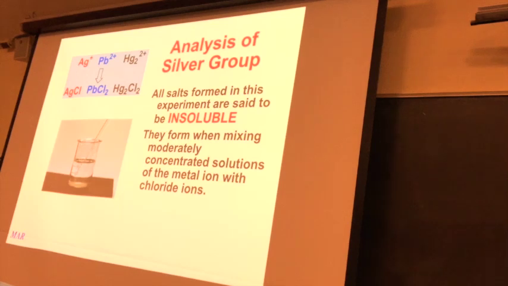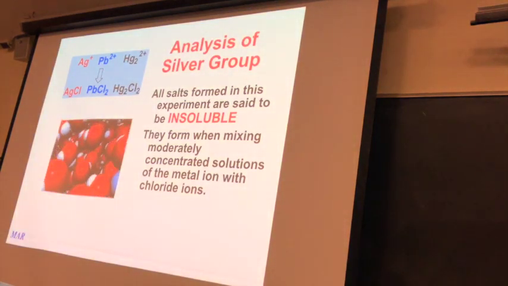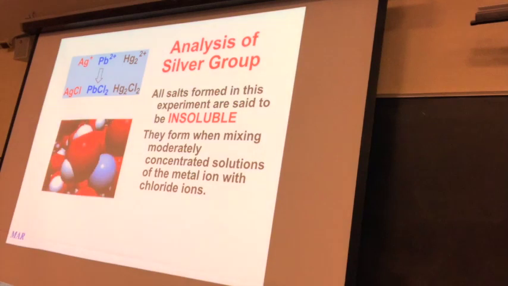When moderately concentrated solutions containing silver ions and chloride ions are mixed, the resulting solution is supersaturated with silver chloride. A precipitation reaction occurs until the system reaches equilibrium. In this model, the red and white molecules are water. Chloride and silver ions, gray and green respectively, are in solution. When they encounter each other, they bond, and bind with other silver chloride molecules that have precipitated from solution to form the solid.